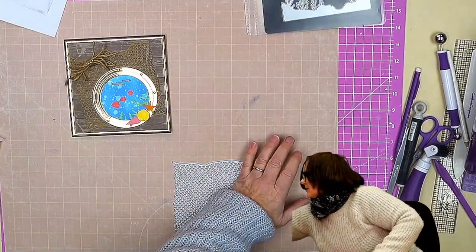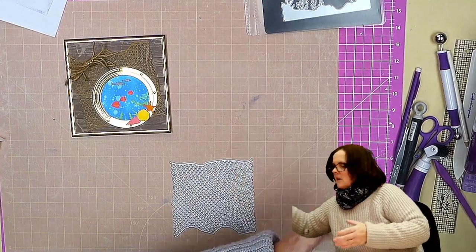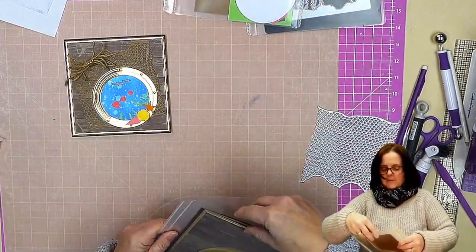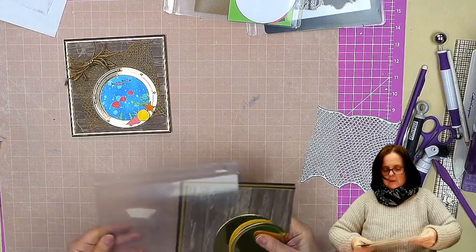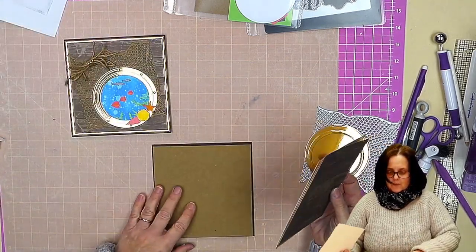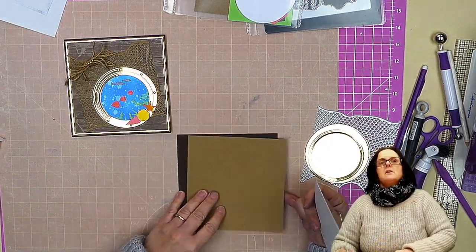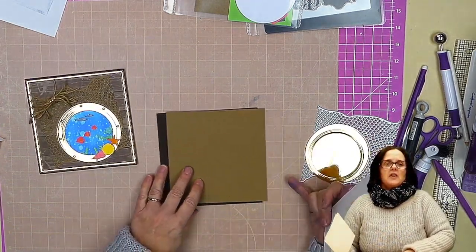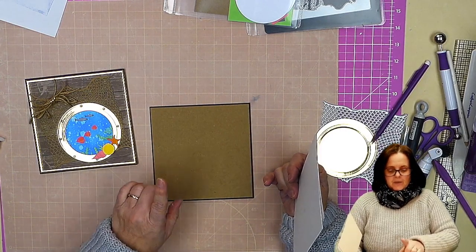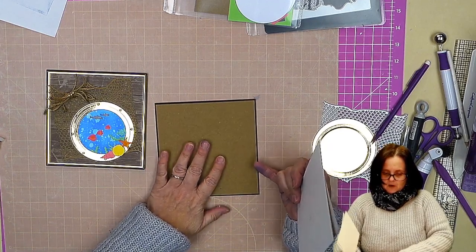Let me just get my bits. I've done my base card. I've gone for dark brown because I was looking for that dark old dark brown of a wooden boat. I've used craft card because I wanted to use craft for the net, and then I needed something to tone that in with. So I've got a mat of craft card.